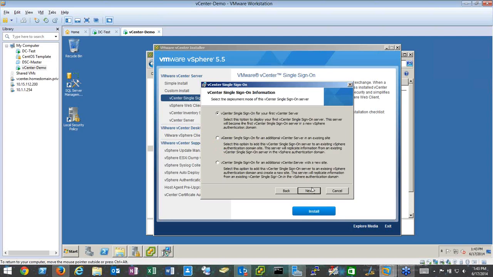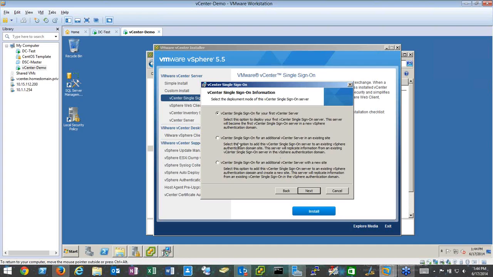It also gives you options on what type of single sign-on environment you want. We're going to select the first option here, which is single sign-on for your first server, but it also gives you the option to add additional SSO servers within your site or at an alternate site. So if you have multiple data centers and you want to have fully redundant SSO, you can set up SSO at each individual site, and you would actually select the bottom option for that.